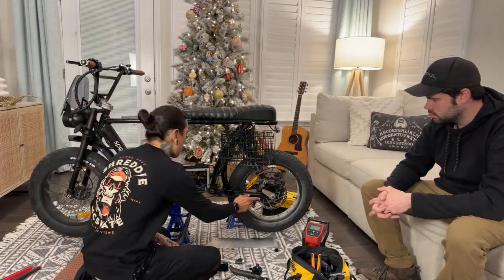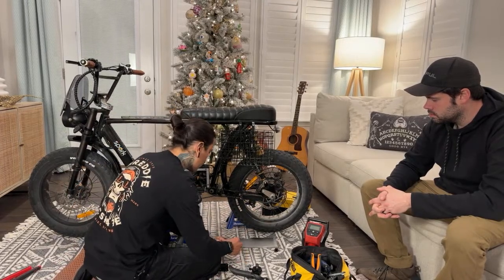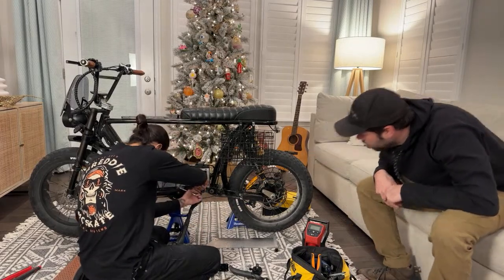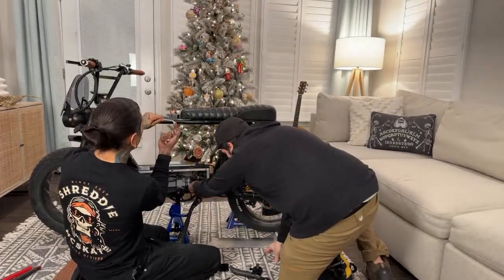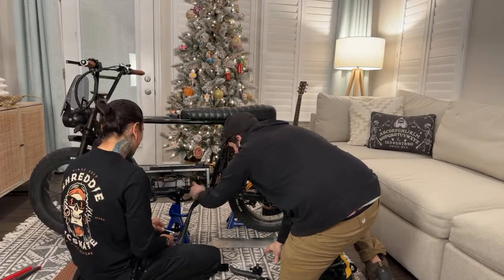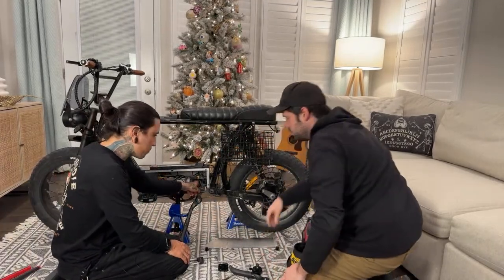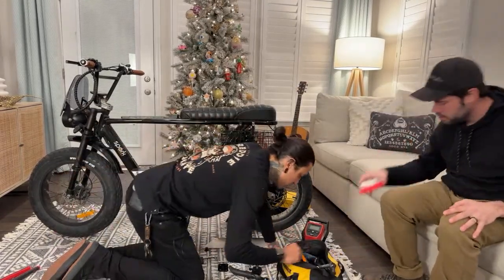All right, so I think I was trying to get this kickstand off, but for some reason these don't bend all the way to the bottom. It's right there, and as you can see, where my thumb is is the bottom of the hole. Andre Perry said, what's up, Shreddie? I don't even know if it's this one or what. What's up, Andre? How you doing, my brother? You need a socket with an Allen on it. Socket with an Allen on it, right here.